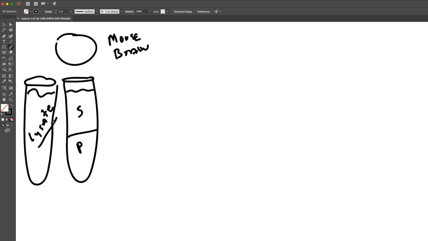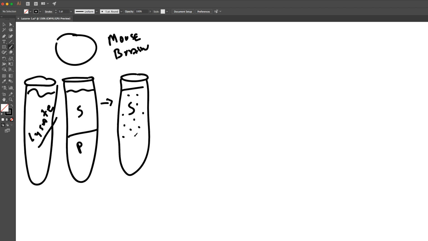In this paper, they use a sample of lysate, so I wanted to make that clear. So then they can take the supernatant and put it in a new tube. So this whole tube is supernatant. And we said that that gives you soluble proteins and other components of the cell. And then to do the immunoprecipitation, they take an antibody against a protein that they want to look at, like amyloid precursor protein, and they bind it to a bead. So now you have antibodies bound to the bead, and they add those to this supernatant. And they would then bind, of course, amyloid precursor protein.